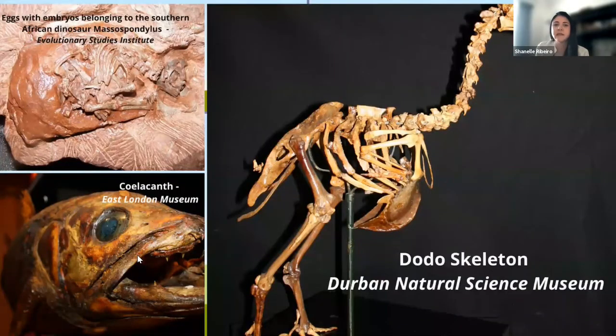The specimens tell a fascinating story of life on Earth, from the earliest origins to how life has evolved in the way that we know it today. The collections are a permanent record of existing and extinct animals that would otherwise be long forgotten, as would our understanding of the intricacies of evolution.